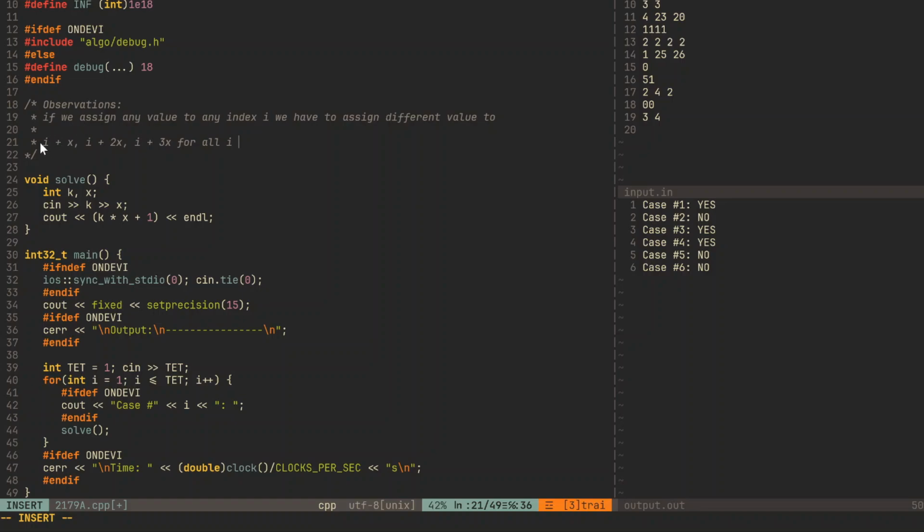That we can have only how many? x minus 1, k minus 1 such indexes, and we will multiply it by x.